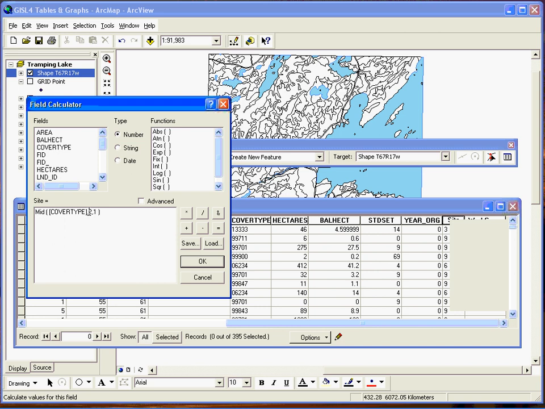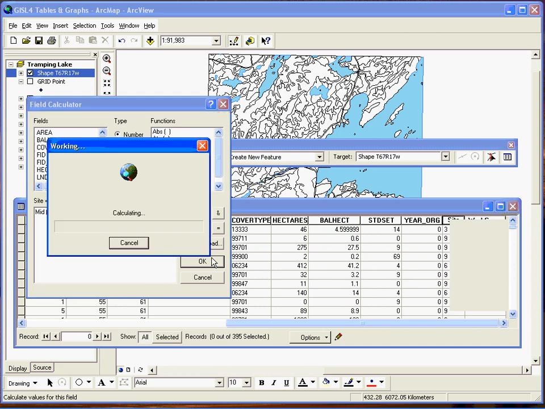We're going to change the 2 to a 3, and 1. It's going to tell the computer, starting with the third digit, take that digit itself. We hit OK, and the calculations take place.